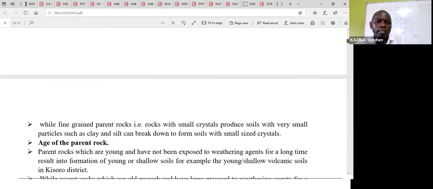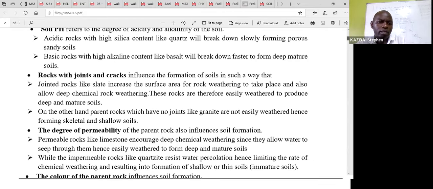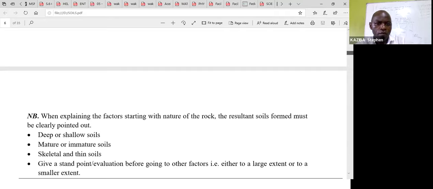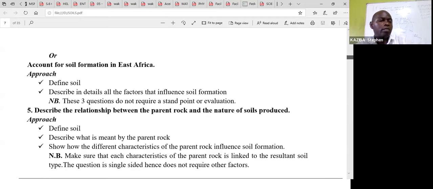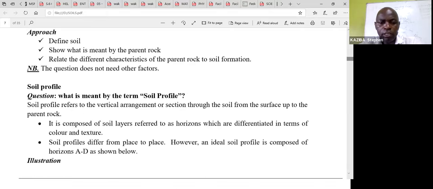They can say assess the influence of volcanicity on the formation of landforms. But assess usually comes in coral reefs. When they say assess the relevance of Darwin's theory, that means you begin by defining, give us the process of formation, give us the types, conditions, all the aspects of coral reefs. Then when the question is about assessing the relevance, state the theory. After stating the theory, give its relevance and criticism, end there.